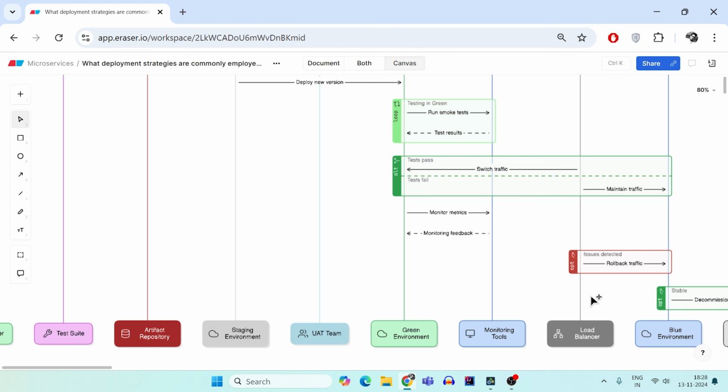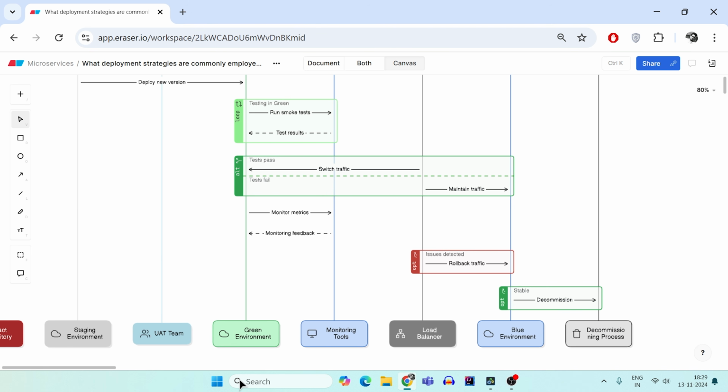But in case the load balancer sees that there is an issue and tests are failing, it is going to roll back to the blue environment. And once everything is done and no rollback is required, if monitoring feedback is also fine, then you can easily go ahead and decommission the blue environment. So this is how beautifully the blue-green deployment works with the load balancer.